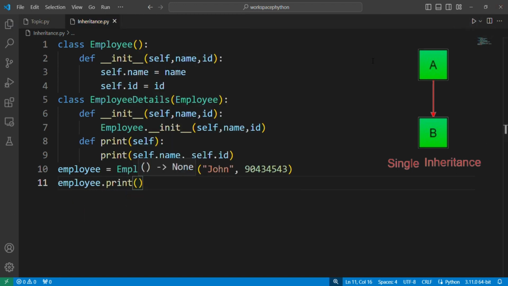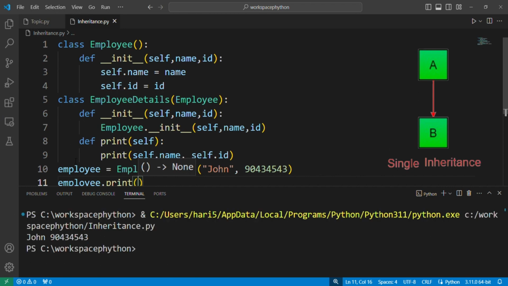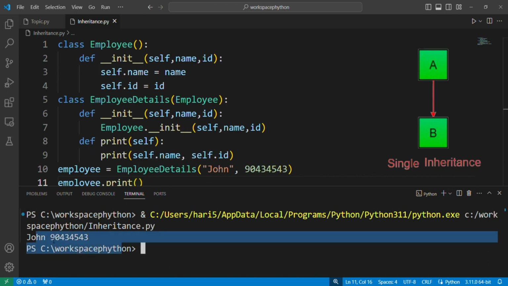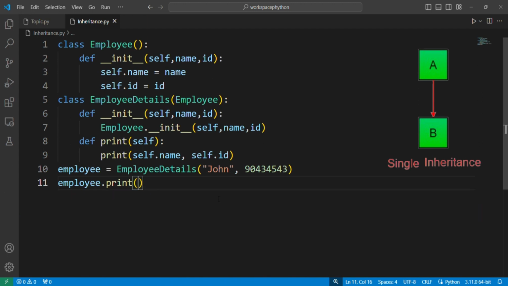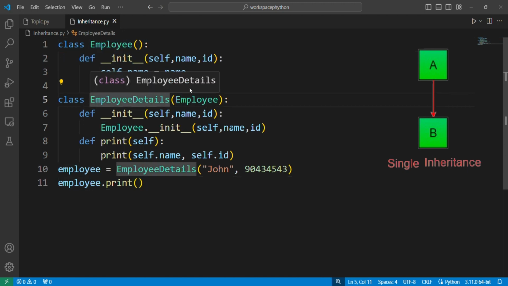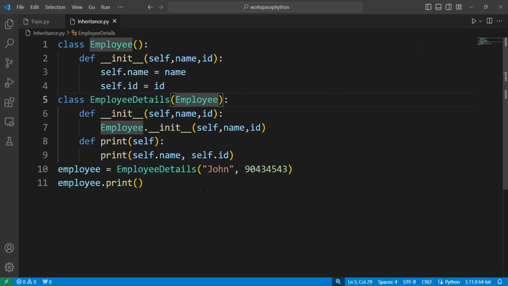And if you don't want to do that, you can just use the str method, which I said in my classes and objects. So anything works, anything is fine as long as you write the code correctly. As you see, we're printing the name and the ID. You can switch it up and make it ID and the name too. So anything works. And now we understand what is single level inheritance. So basically we have this level and this level, just two levels. So this is a parent, this is a child, that's it. So that's it for single level.